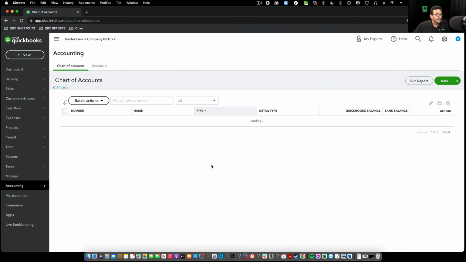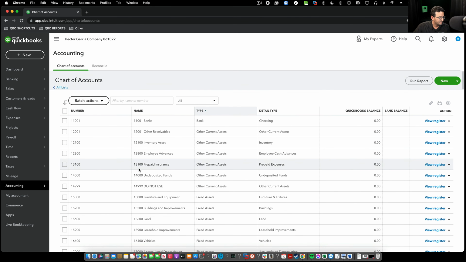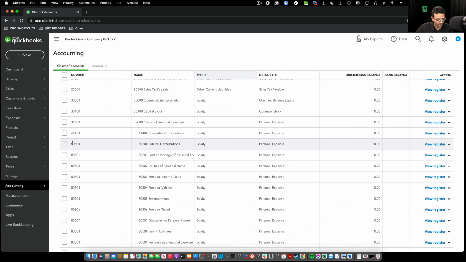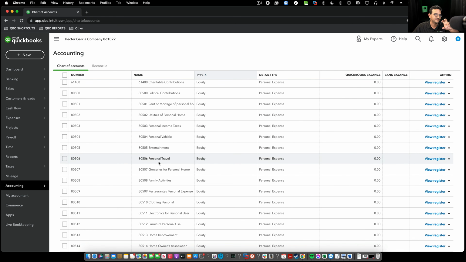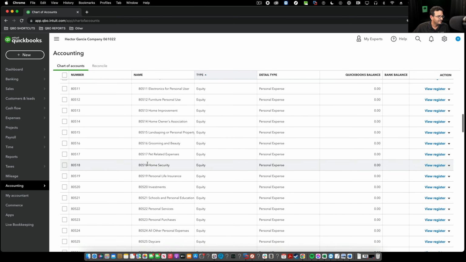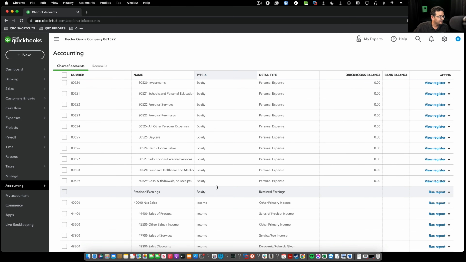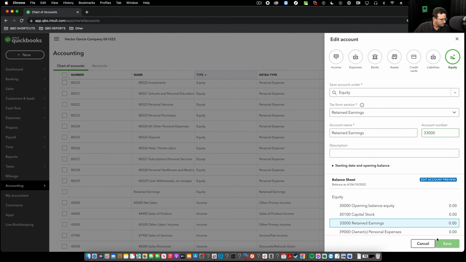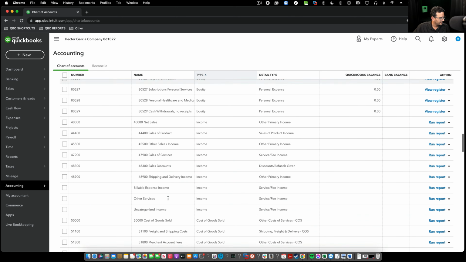39000. Now, the tricky thing about this one, the owner's personal expenses, is that I have multiple versions of this chart of accounts. And some of them I put as other expenses, which is why they have 8s or 6s in them. 6, 7, and 8 are for expenses. It's just indicating that some people will use these as other expenses instead of equity. But personal expenses are technically always equity. So this particular chart of accounts has that issue. Then retained earnings. Usually I think it's 33,000 for this. Okay, that fixes that account number.